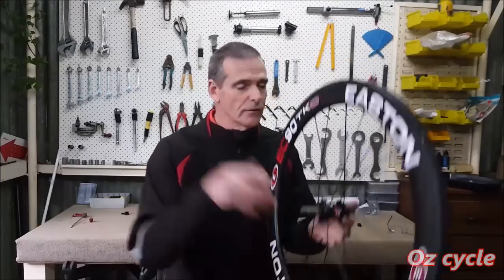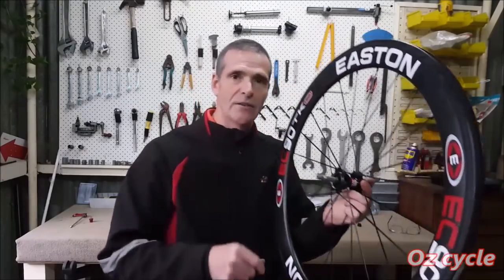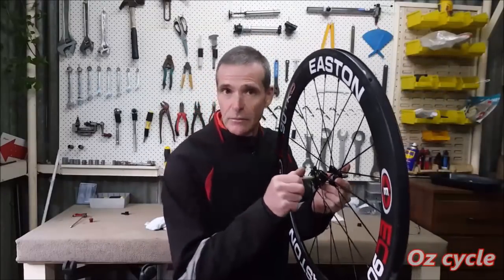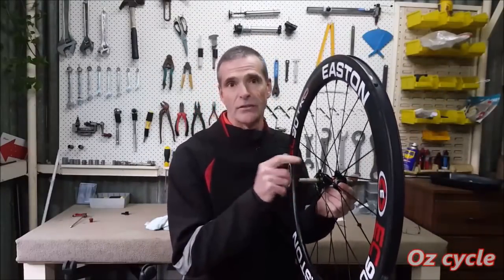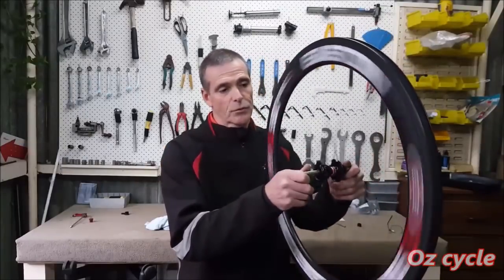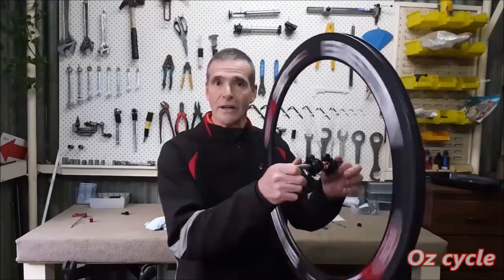So I'm not going to go any further and knock anything out and take the seals off the bearings. It's just not necessary. If they start to feel a little bit rough, yes, it's time to replace a bearing or two, but these are just fine. So 12,000 kilometers, still running beautiful.